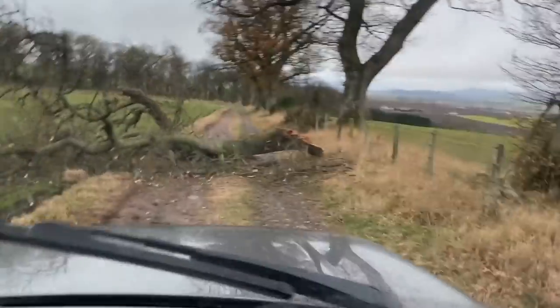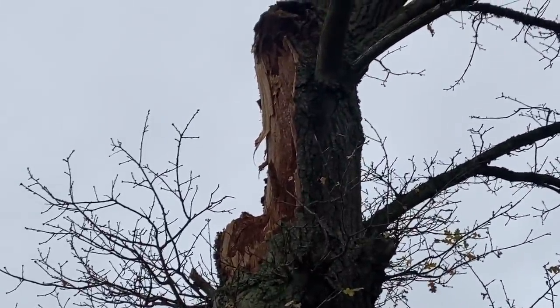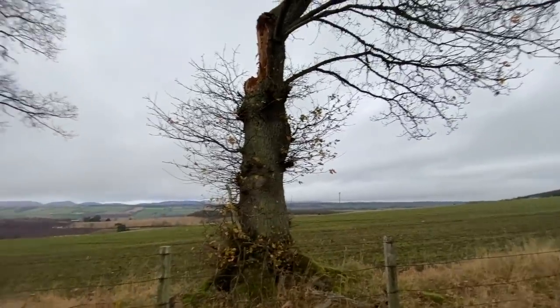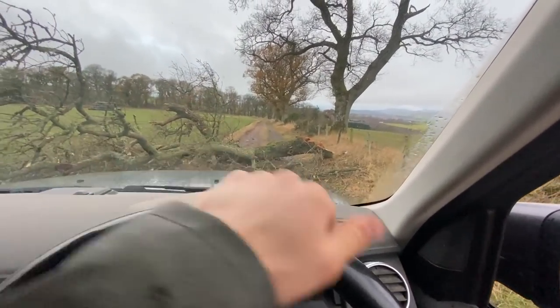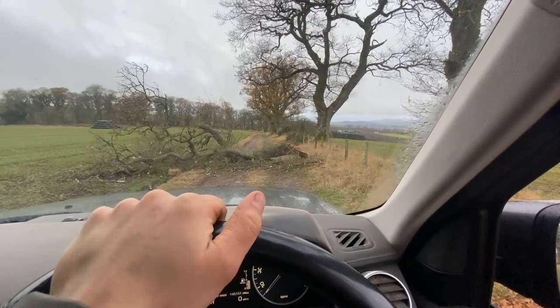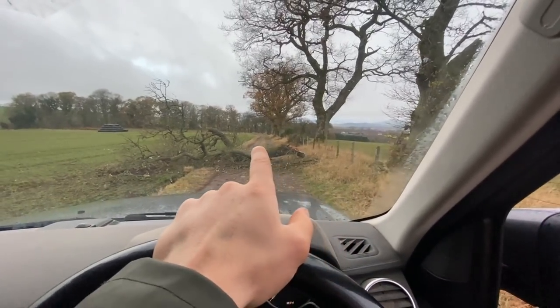There's a tree down here, down this track. I'm going to go and have a look. Where's it come from? That tree I think — it's just snapped off. You can see it there. The wind was coming from that direction which is rare, so it's obviously wiped out a fair few trees because they've never had to withstand that direction. Anything that was weak has crumbled. I've got a tree at home to chop up first and there are lorries coming and going at home, so I'll just leave that here for now. We're not needing down this track for a wee bit, so once I get time I'll come back and chop all that up.